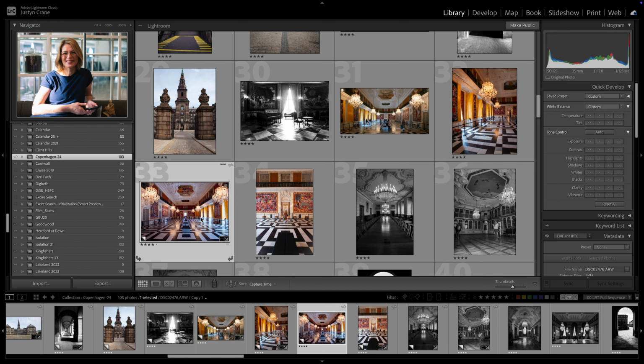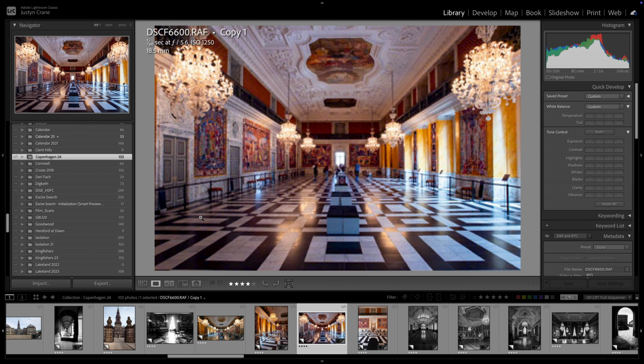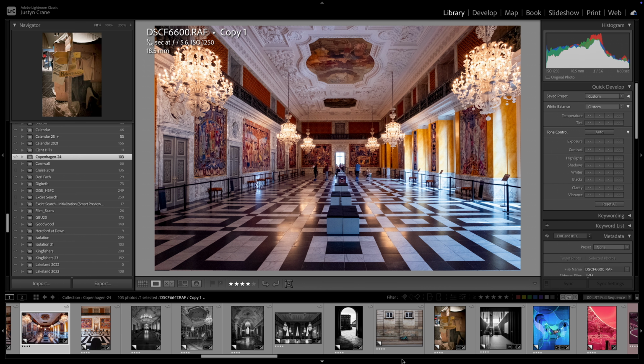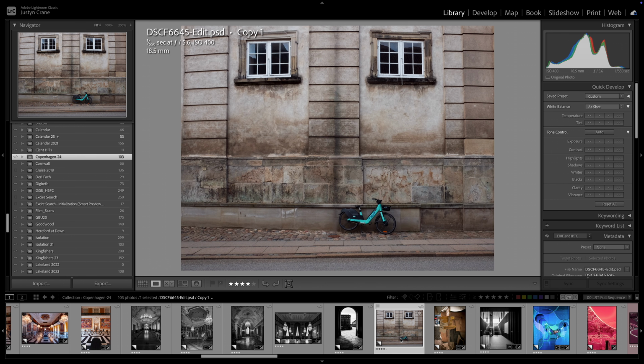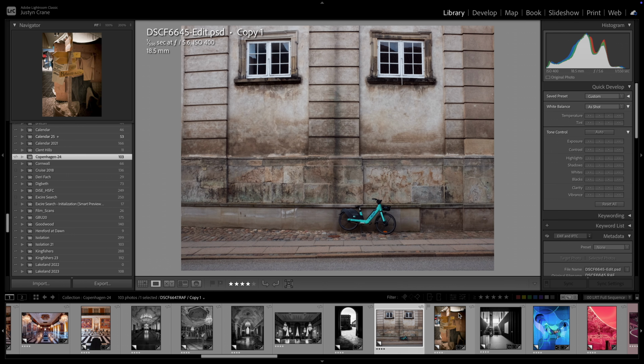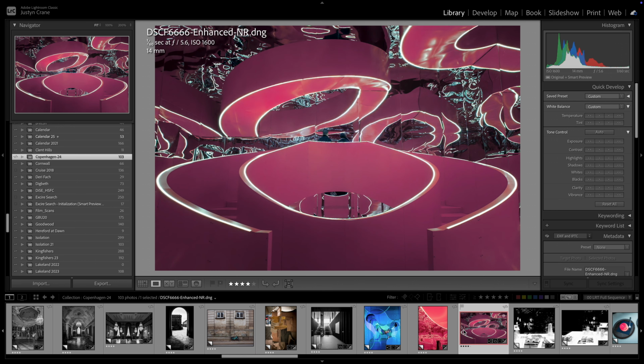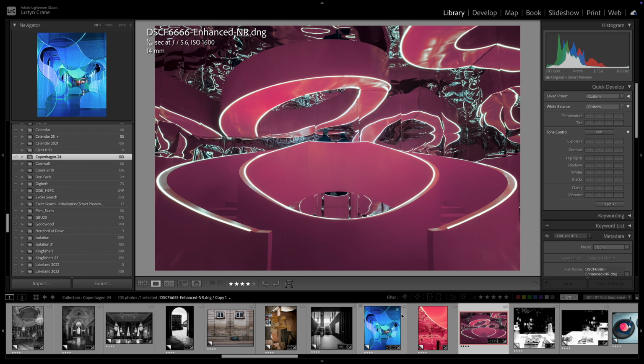So I do quite like this image, but it never really worked. Likewise, I quite like that image, but it never really worked. The one that I did use was this, which is in the Design Museum, but you can see that you can start to pick out different things.